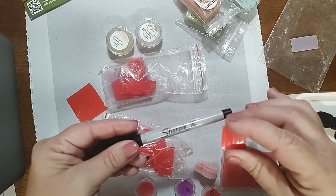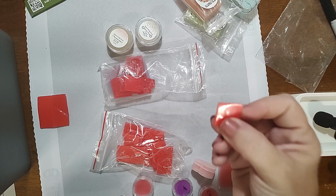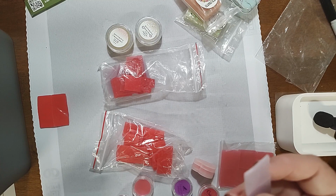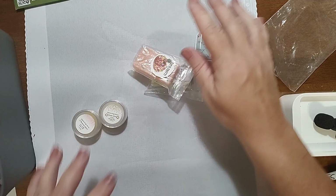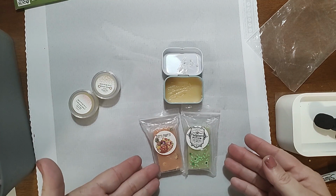Okay. There's also something you need to know. The more opaque your wax, the better it will be. The more translucent the wax, the cheaper it is. So then we have our specialty wax. So this wax, and this wax, these are all scented waxes from Patty Wax.